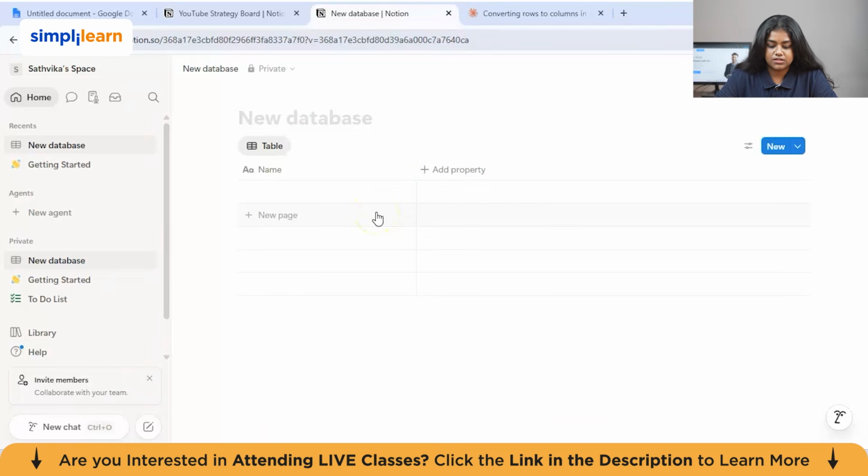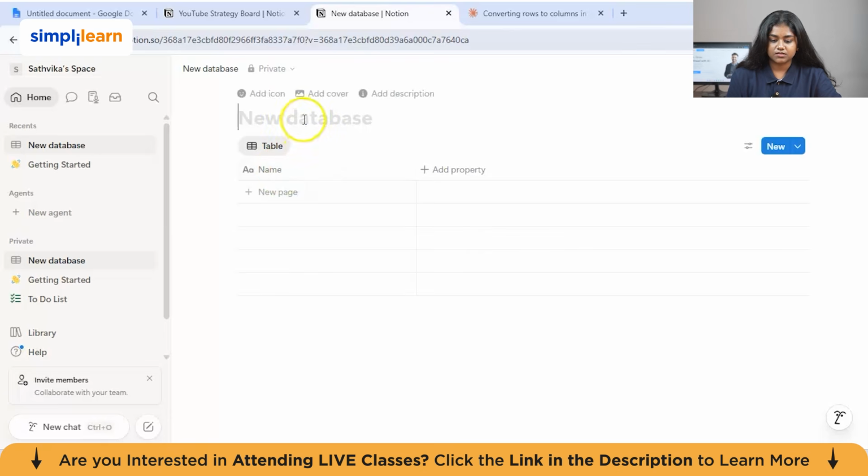So this project is like, imagine you're leading a college campaign to promote environmental awareness, like reducing plastic waste, conserving energy, increasing recycling, and you need to coordinate the tasks across multiple teams, track the deadlines, assign the owners, and monitor the progress. So Notion AI makes all of this simple. So let's understand how this all works.